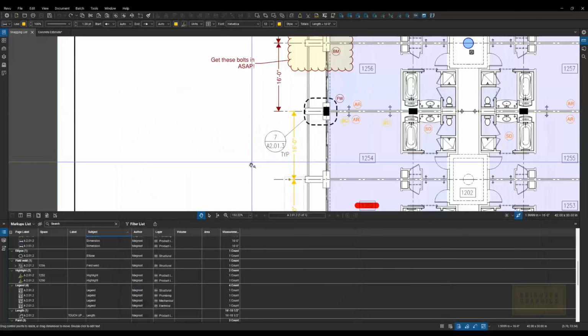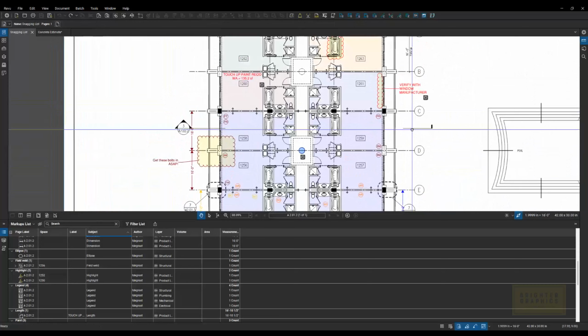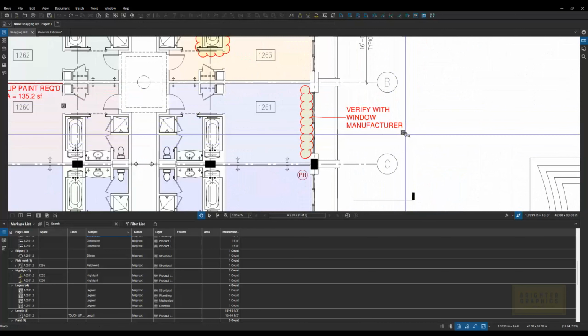The nice thing about Bluebeam too is when you do attach images to your markups, they now live inside of the PDF. So when you share that PDF with others who have Bluebeam, they'll be able to see those images as well. And when I say images, just as an example, this indicates there's an image attached to that markup.